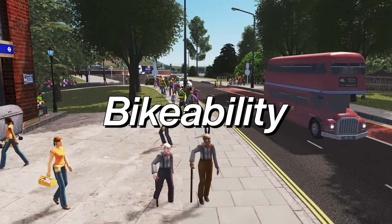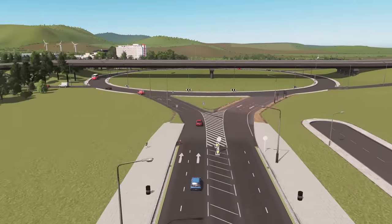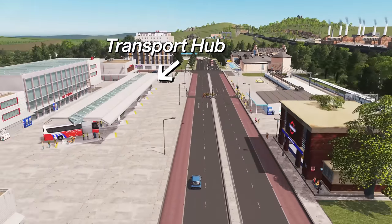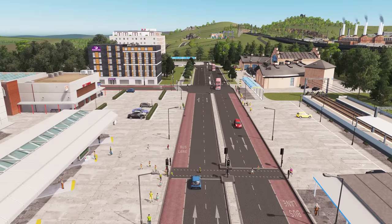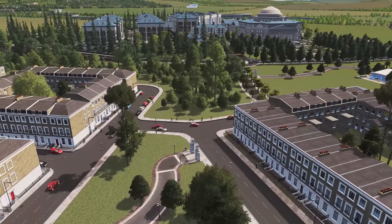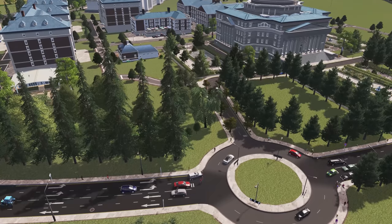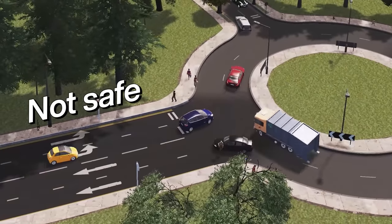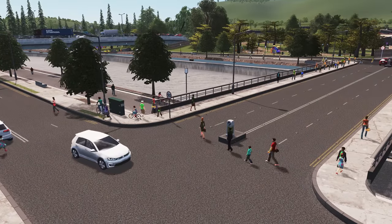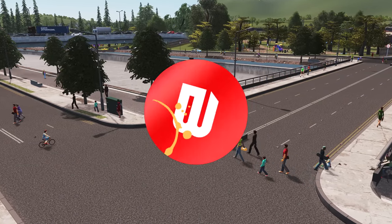Walkability and bikeability are fantastic tools in the arsenal of the city planner, but crossing highways to get to a large transport hub should be easy and not necessarily require a car. Moving from your home to a park or educational facility like a high school or university should be possible to do safely by walking or biking. So how can we improve a city's walk and bikeability and what are the benefits? Let's jump into Blighty on the World and find out.